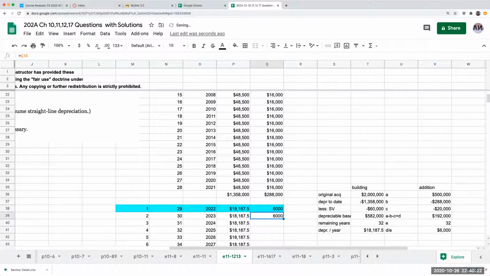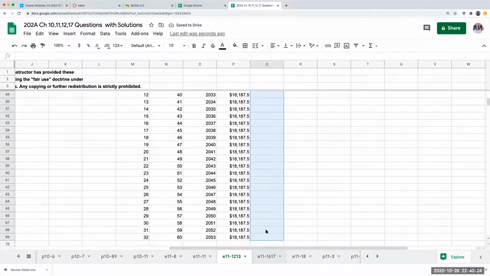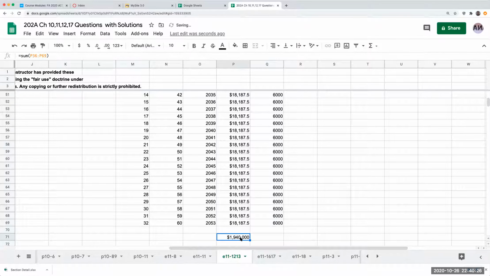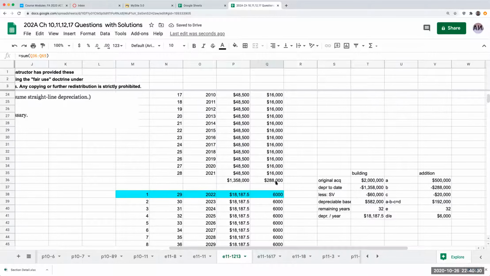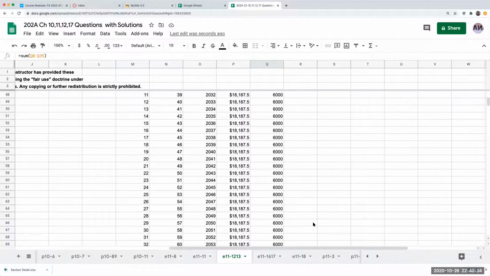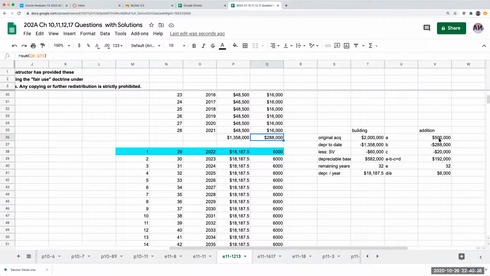So what I want to do, just to make sure that I'm doing this correctly, is do the same thing. I took this total, added up all the new ones, and I'm getting over here 480,000. And again, that's an important number because that is the total amount that I can actually go through and depreciate for this one particular problem.